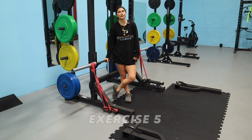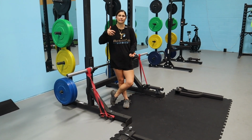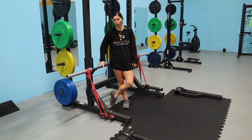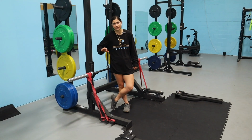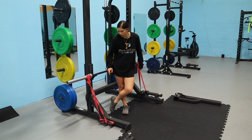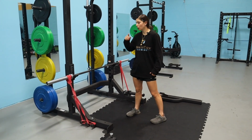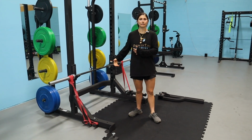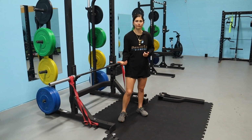All right, another thing that's awesome is utilizing bands. I like to use bands because they accelerate the eccentric portion of the exercise. So what we're going to do is a banded barbell RDL. Having the bands, like I said, is going to accelerate that downward portion, which is really good once you're advanced enough, right? Don't worry about this stuff if you don't have the basics built or a solid foundation.